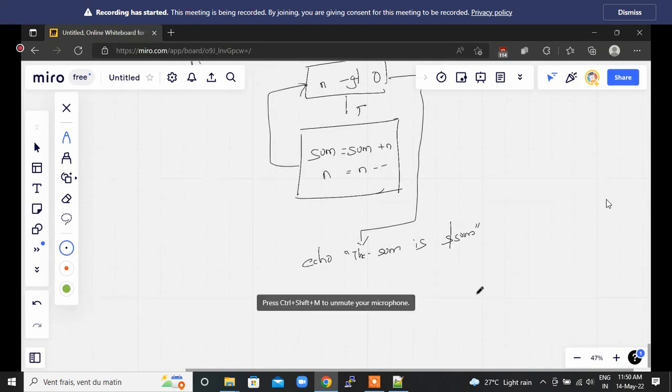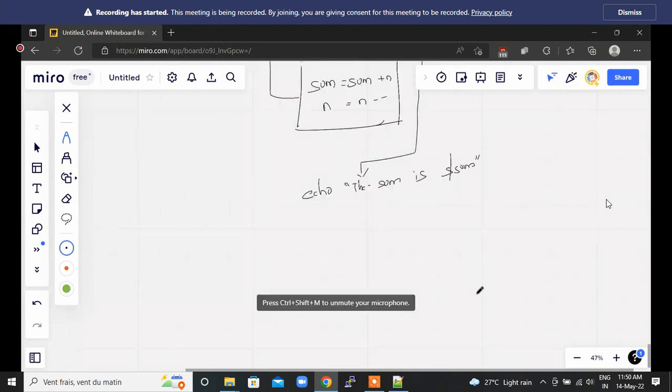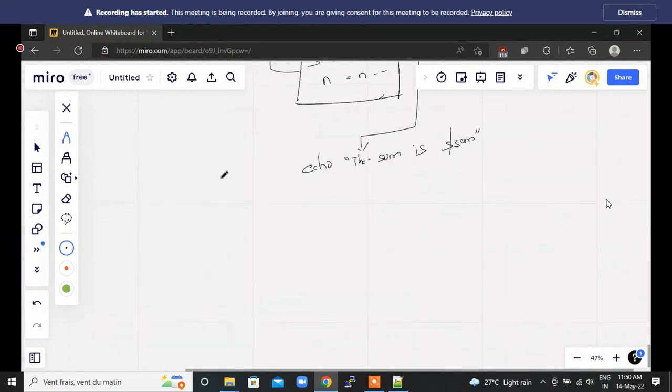So if you want to check how this loop executes, initially let's say I enter the value of n as 3, that is, sum of n numbers is 3. So 1, 2, 3. The total sum should be, we should be getting the output as 6, right? So this is the script that I want to write: sum of n numbers.